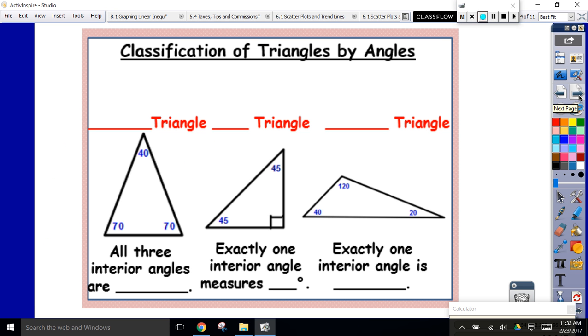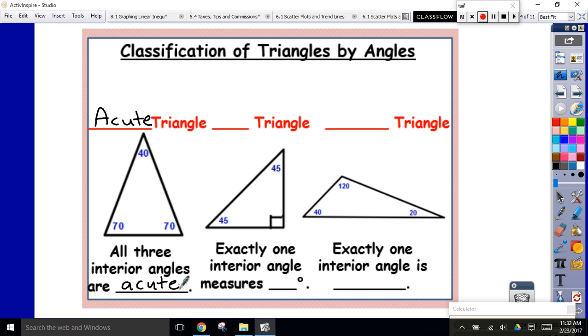Okay, so first, classification of triangles by angles. An acute triangle is one where all three of the angles inside the triangle are acute. What does acute mean? Volunteer? Bryant? Angles are under 90 degrees. Say that again? The angles are under 90 degrees. Under 90 degrees. Okay, I thought you said 190 degrees. Under 90 degrees. Correct. So an acute angle is one that's less than 90 degrees. All of the angles in an acute triangle have to be less than 90 degrees.